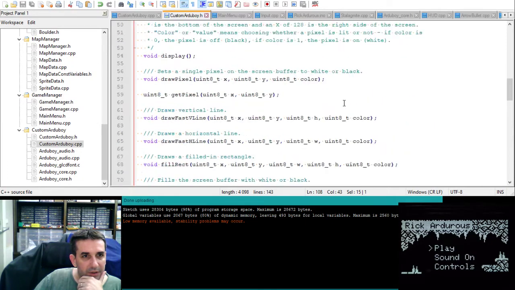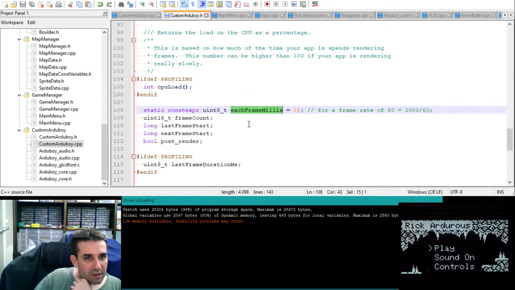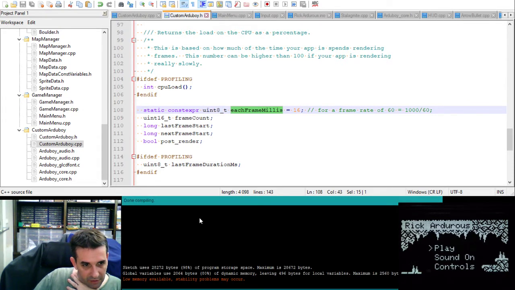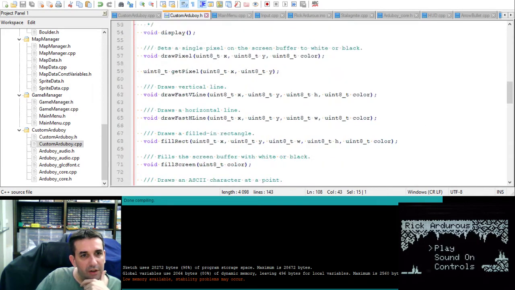So let's see if there is something else. We can try to compile and see. Okay, so let's compile. How many bytes did we save? Maybe not a lot. 28,272. And we were at 28,304. 272. Write it down. 28,304. Yes, 28,272. 32. We saved 32 bytes. That's not big, but never mind. It's still, and the profiling is removed. It's still a little bit. Okay.